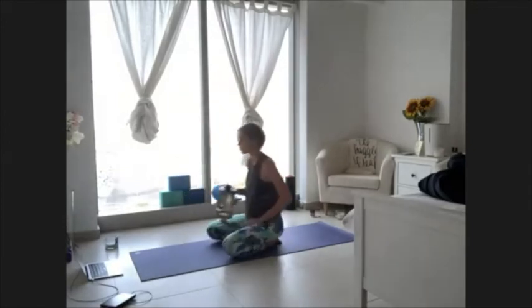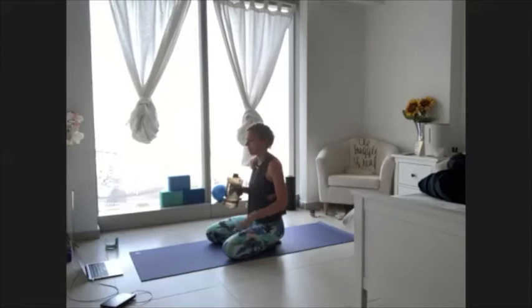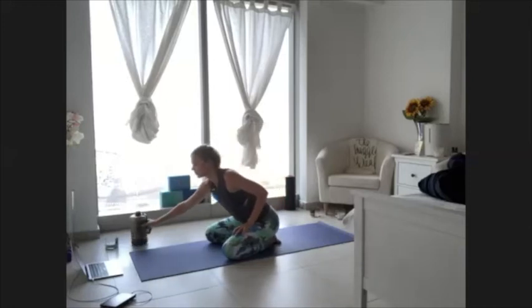So, generally in my vinyasa classes, we'll move through the same mandala a second time. And it kind of gives you a chance to almost take like a moving meditation. Once you're familiar and you know what's coming, you can almost just practice intuitively, go with the flow. All right, let's take one more breath.